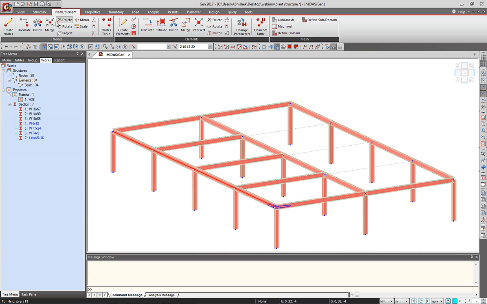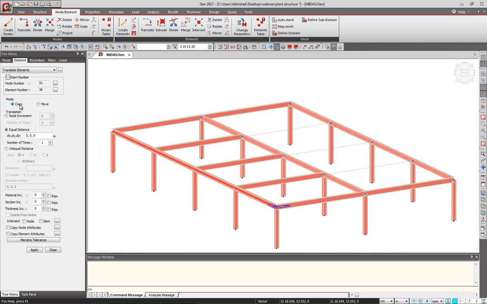For the copy we will use nodes and element, and I wanted to copy the element, so you always have to use the element translate box. If you use the nodes translate, it will only translate the nodes, but if you want to copy the elements you have to use the element translate. Say copy, x direction is 2.5, 3 times, and click on this option, copy the element and attributes, copy the node and attributes, and the intersect of node and element.